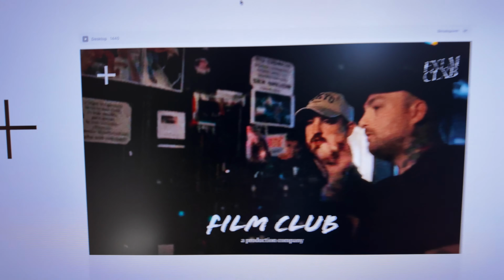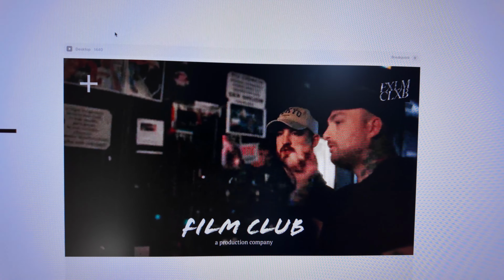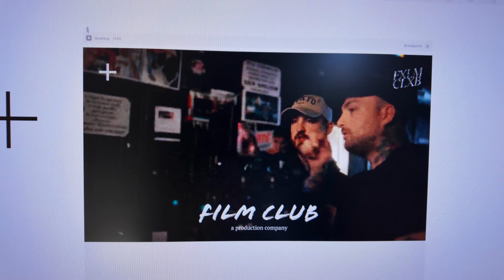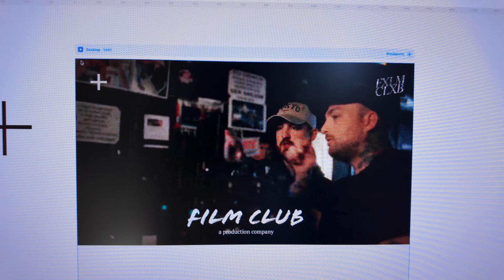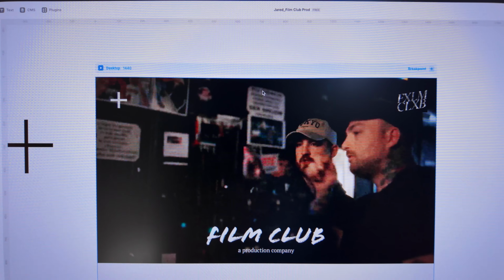It's a new day. I actually dove back into the Framer file to try to figure out what was going on last night. Didn't record it, so I'm going to show you what it looks like here. All right, so the problem that we were having was basically how each element was organized.